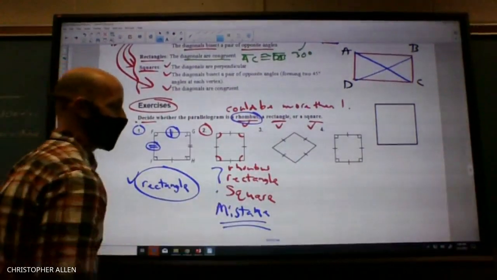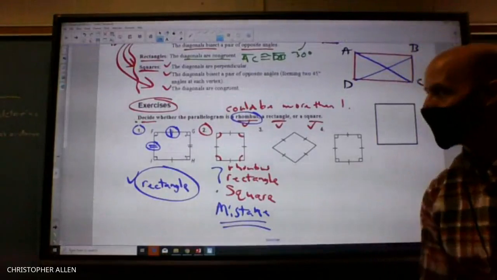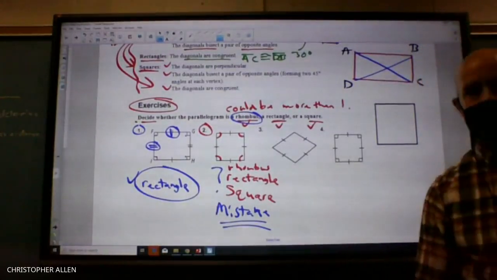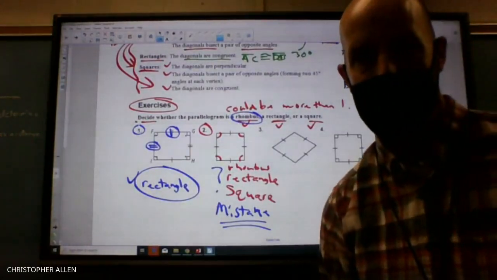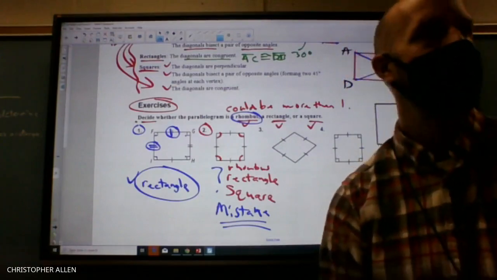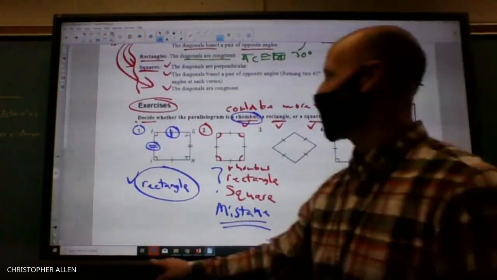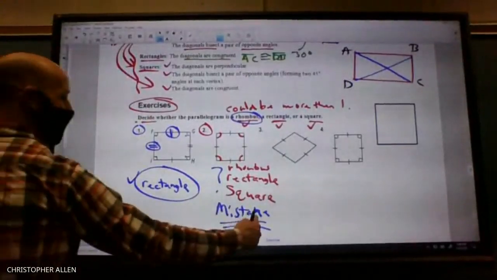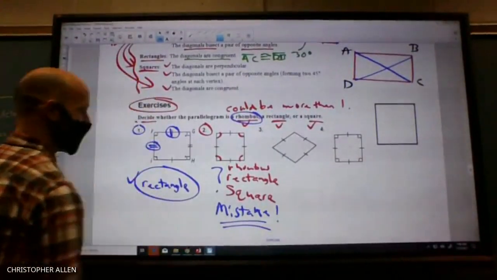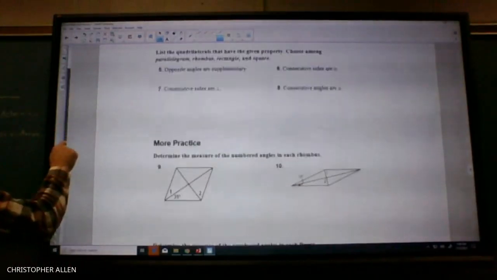Okay, so let's go back over here to number two. Did anybody figure out what Mr. Allen's mistake is on number two? This is like I'm teaching myself. All right, so let's go ahead and go to the other side then. Guys, there's a mistake here, okay? Major mistake. I'll come back to it later. I'm going to leave you guys to it though, okay?